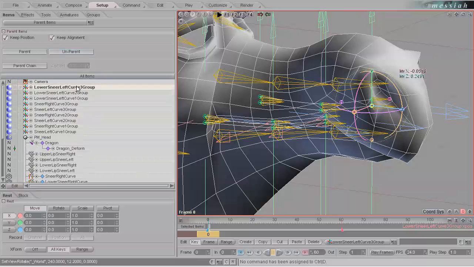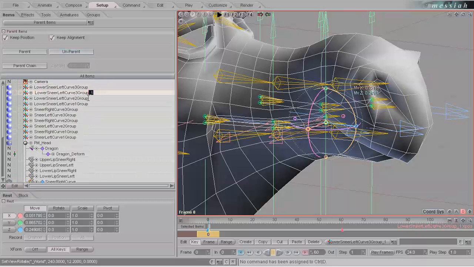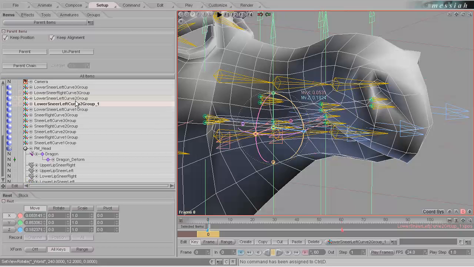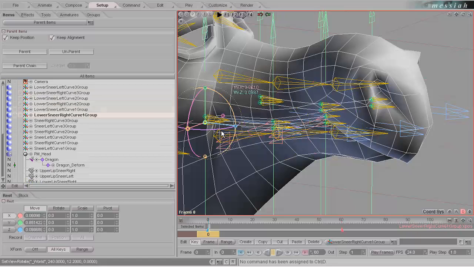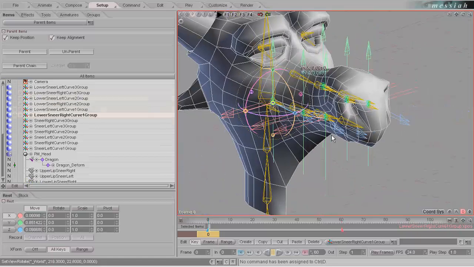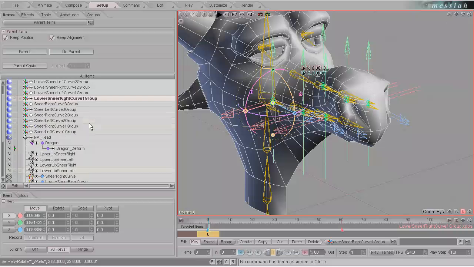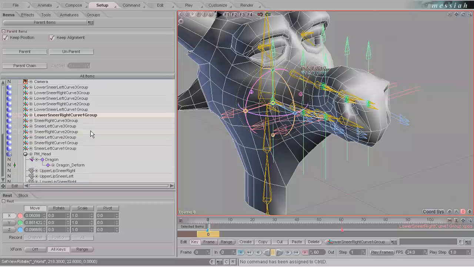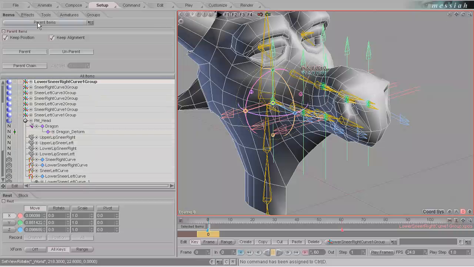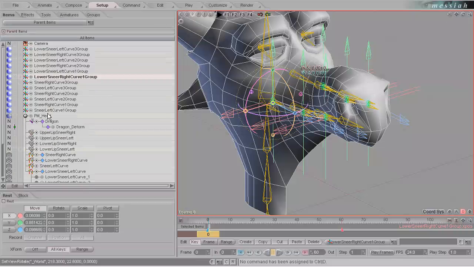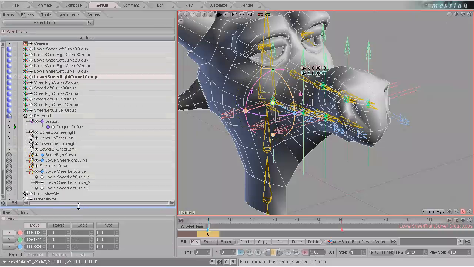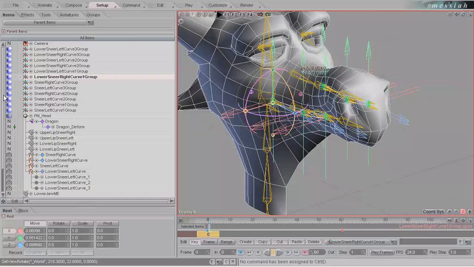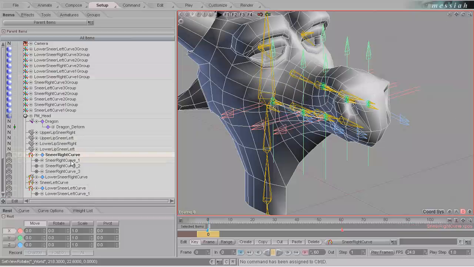So from here, divide key on the keyboard to mirror them across, because we have an exact mirror, and then rename them to the right side. Curve 2, rename to right. So we have these nulls that line up, and we have these curves that need to get parented to them, and that will zero out the curves. So let's hide the parent items here so we can get more real estate to drag and drop. So we'll start with the sneer right curve 1 and parent that to the curve 1 group.